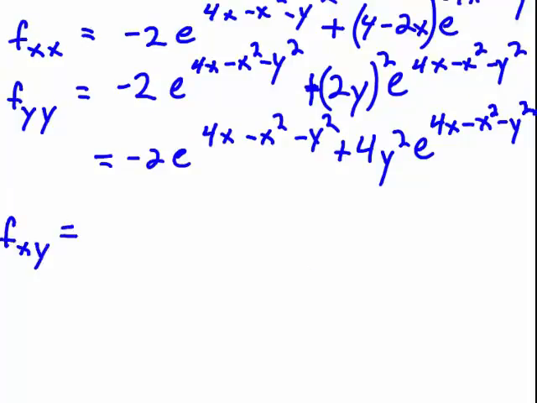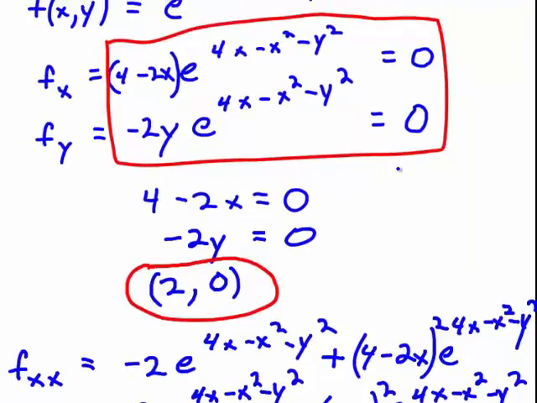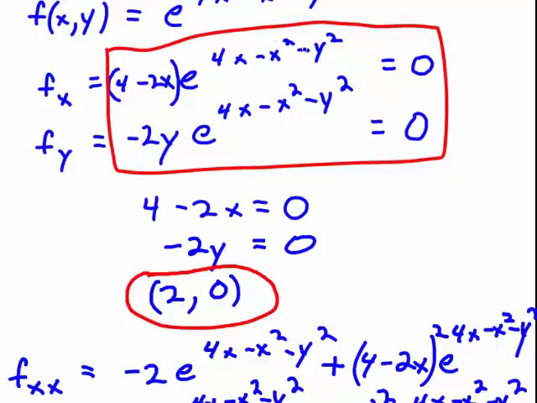Okay, so if I go way back up here and take the partial of f sub x with respect to y, that'll give me the mixed partial I need. If you think about it, since the exponential function is the only one that contains a y, or a y squared in this case, I can consider 4 minus 2x just a constant. So when I take the derivative with respect to y, I'm just going to end up with another factor of negative 2y in front by the chain rule.